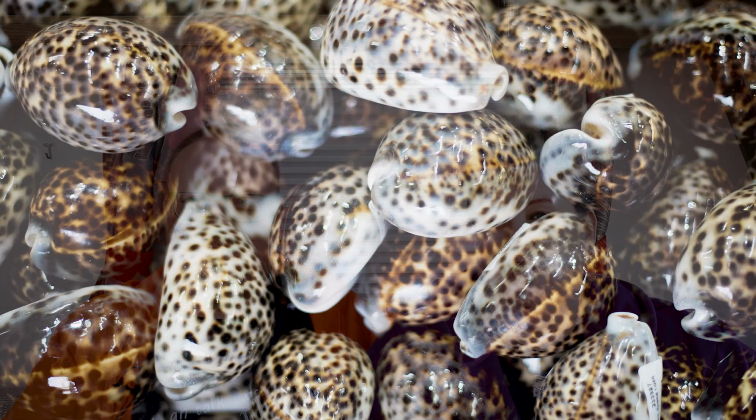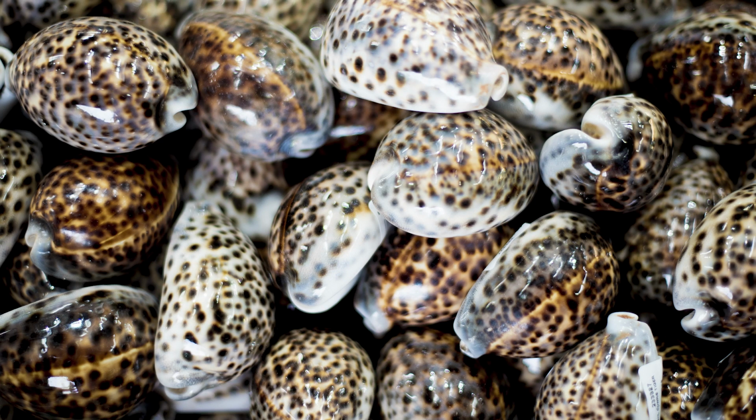The first time we went beachcombing, we didn't really know we were beachcombing. I've always been one for picking up pretty pebbles and shells when we go for walks along the beach with the dogs. And then we started to get more interested in the things that we were finding on the beach, so we decided to have a look if anybody else was doing this. So we fired up YouTube and did a search for things found on beaches, and then we became aware of the mudlarking and beachcombing community that exists on YouTube. Having watched numerous different videos from various YouTubers on mudlarking and beachcombing, we thought that we'd give it a go.